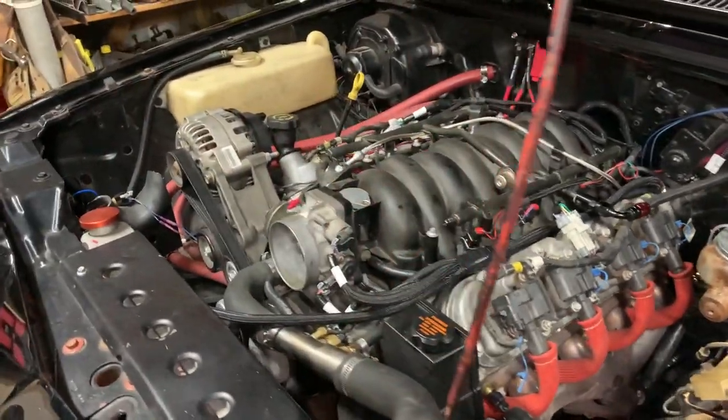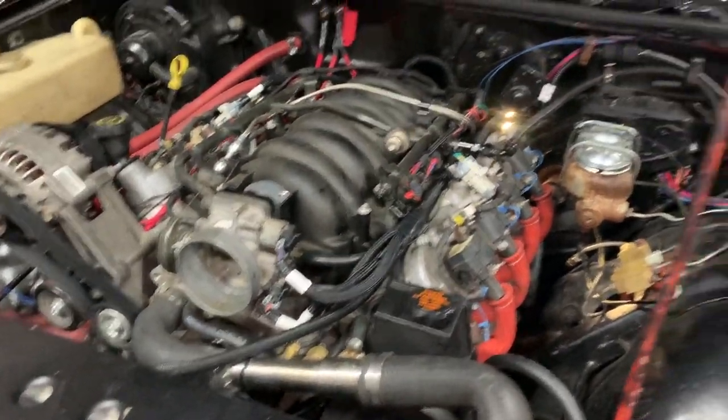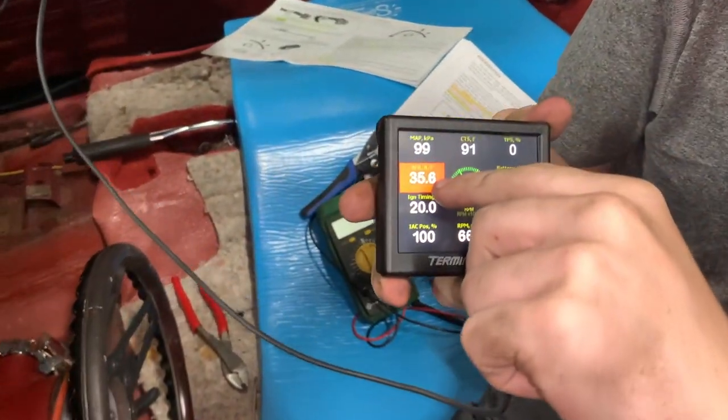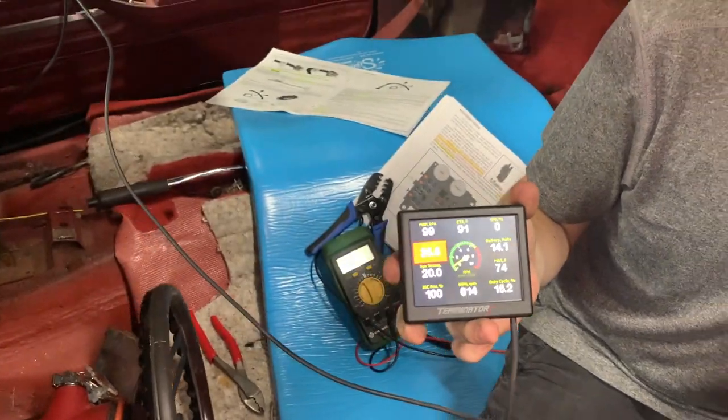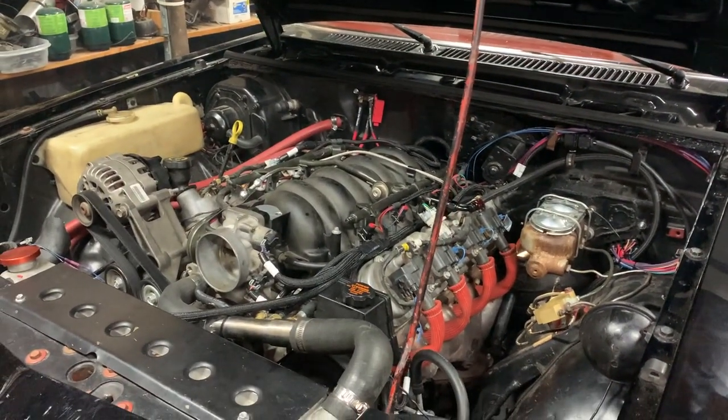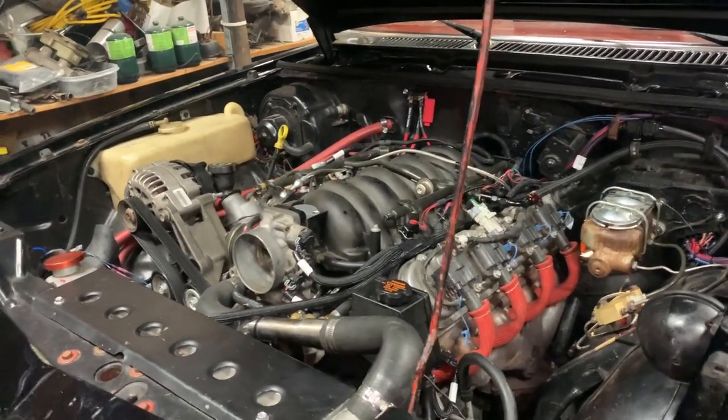Sounds like it's only running on 4 cylinders. Where's the temper? Wow. Red. RL with the number 58. All right, go ahead and turn it off. That's running like crap. All right, well, here's what happened.